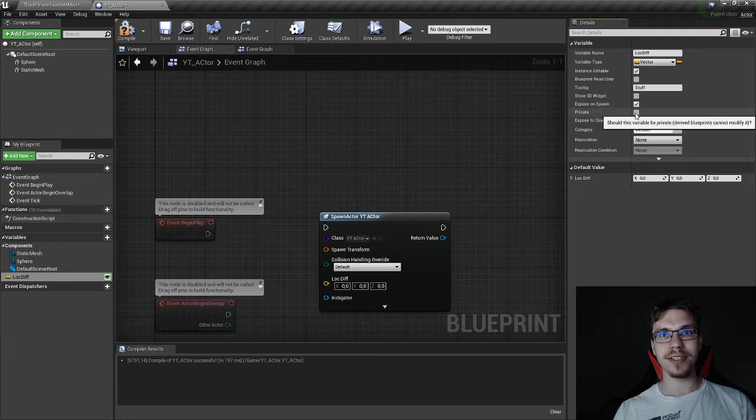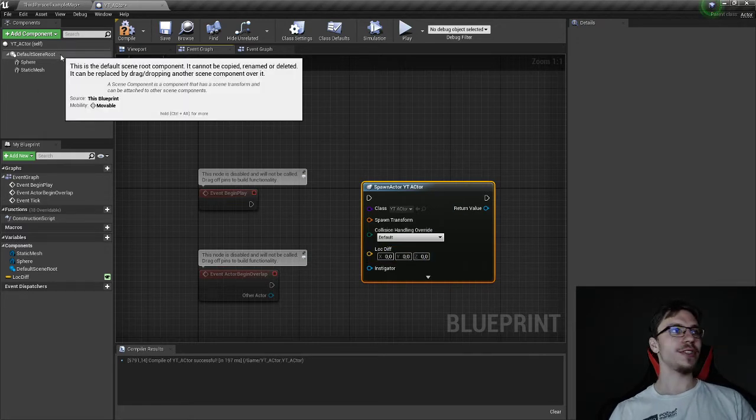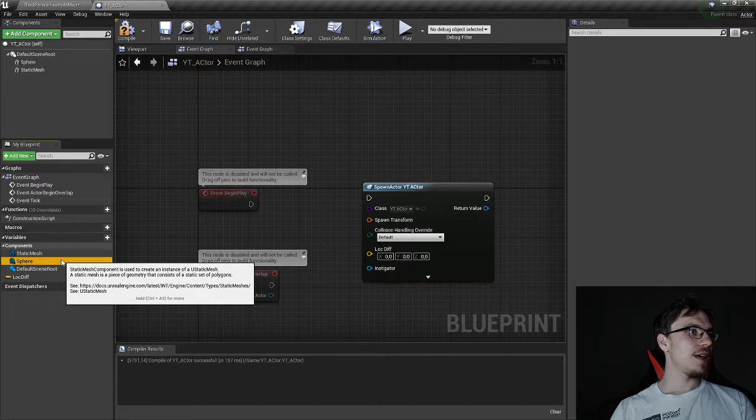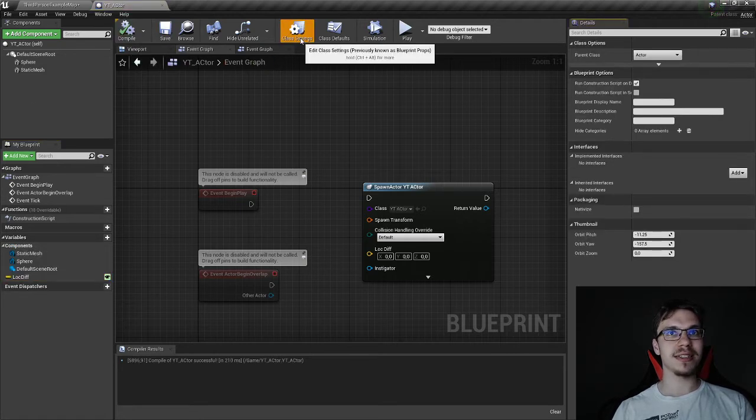Whether or not it's private, and private pretty much means that this can only be used by this blueprint. Again, if you don't know what private is, just go under OOP. And later I've got my category, replication, and replication is just stuff related to networking, and my category, like I can set it to components, and right now it's one of the components, or I can set it to default, and now it's not a part of components. Simple as that.